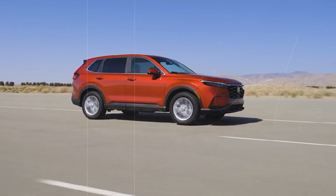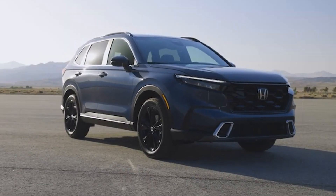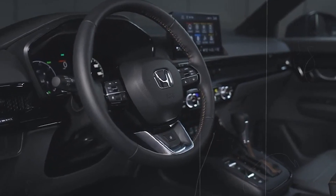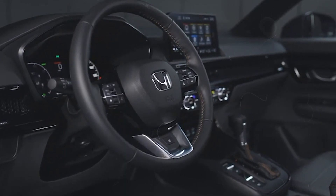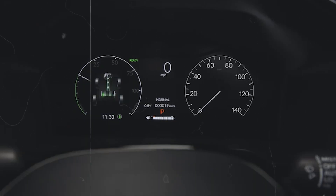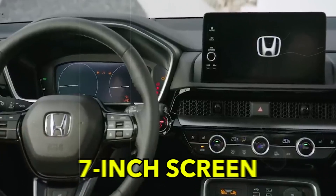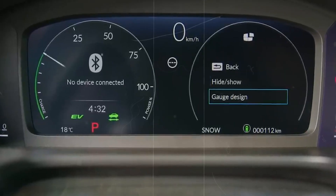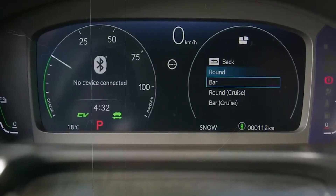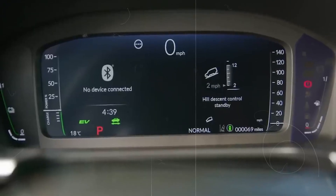A beautifully conventional interior. If there's anything we simply adore about the new CR-V, it'll most definitely be the interior. It's just so elegantly simple and well-designed that it even feels comfortable to look at. Starting off with the gauge cluster, we simply cannot hide our joy at the fact that Honda decided to keep the speedometer analog while also offering a fully digital 7-inch screen next to it. It just so effortlessly combines that old familiar feeling of actual physical gauges dancing in front of you without getting rid of the numerous benefits that a digital gauge cluster offers. Other manufacturers should definitely take notes from Honda.